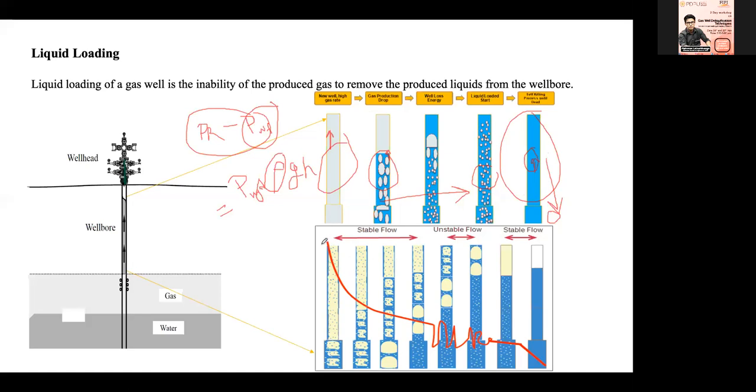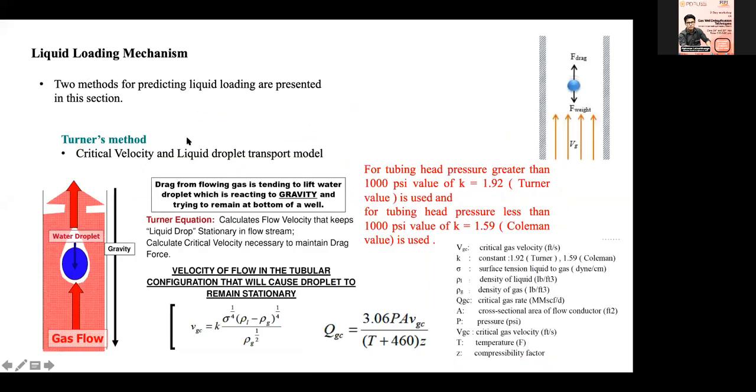So you are going to see a decrease in the production because of an increase in the flowing bottom hole pressure. As the rate decreases, you're going to have a lower production as your fluid flows from one pattern to the other flow pattern. You have a decrease in the gas rate, and eventually your well is full of liquid. So you need to take some measures to unload this liquid. Now let's first understand the loading mechanism. This mechanism was developed by Turner, the liquid droplet transport model. Here he considers a liquid droplet. You have a liquid droplet here.